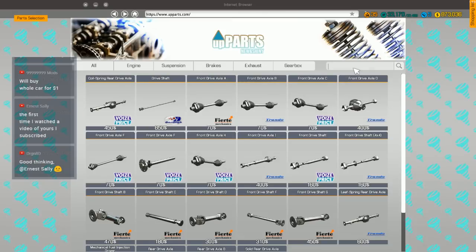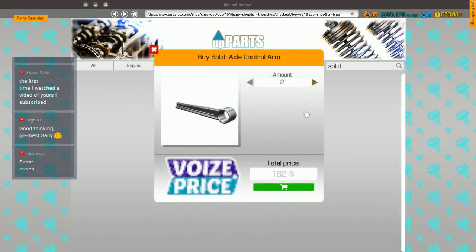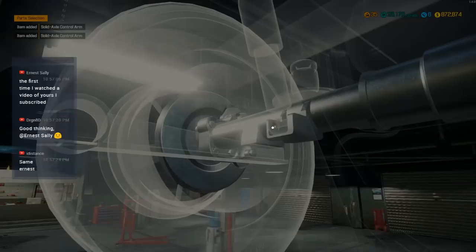Eye distance as well. So this is the solid control arm, right? Yeah. Two of these. Two.